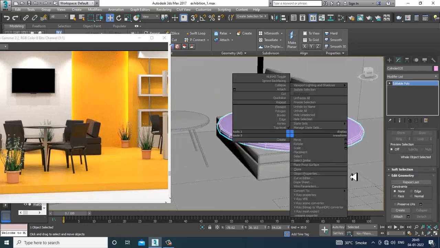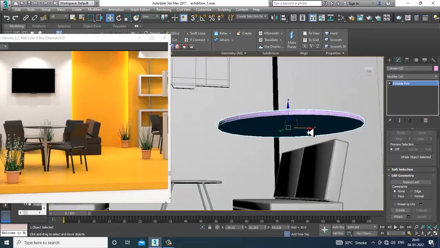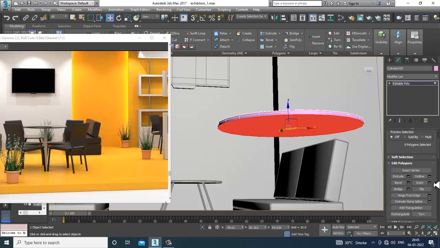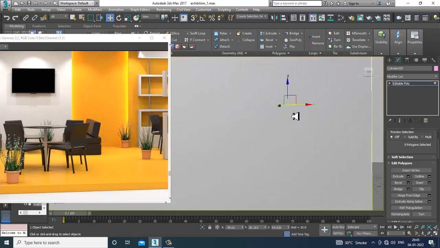And select the polygons, give a bit of insert and extrude it down. So slightly I'll scale it.